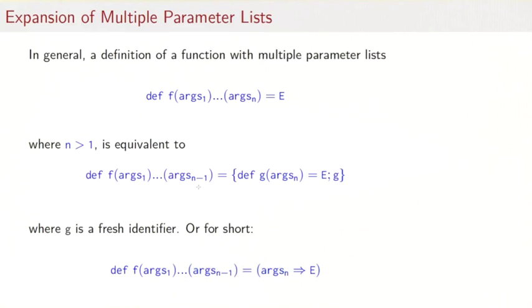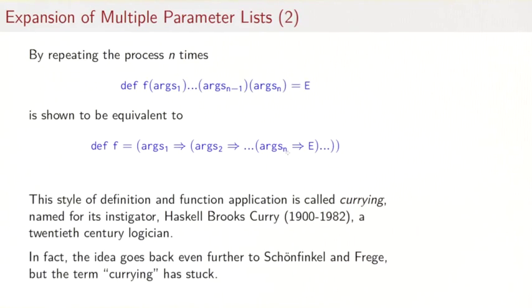That was exactly the definition we did with SUMF when we modeled the sum function that dropped its second parameter list by having the inner function SUMF. Or for short, we can just write an anonymous function. So the definition up here would also be equivalent to the definition that you see down here, where the last parameter list is the parameter list of an anonymous function that maps to e.